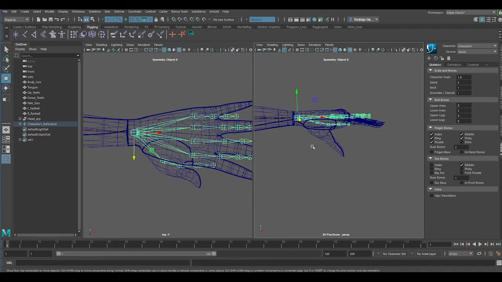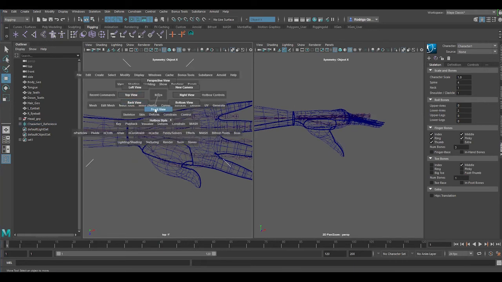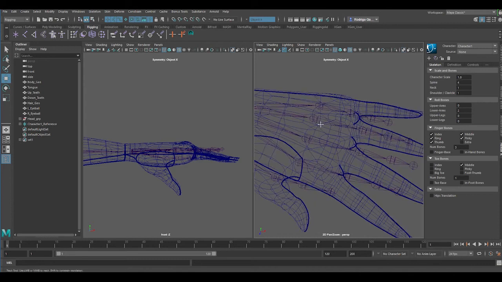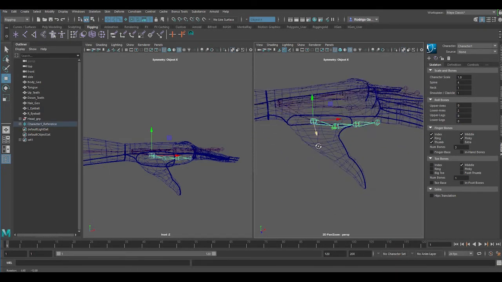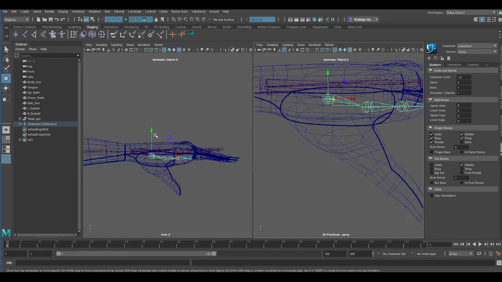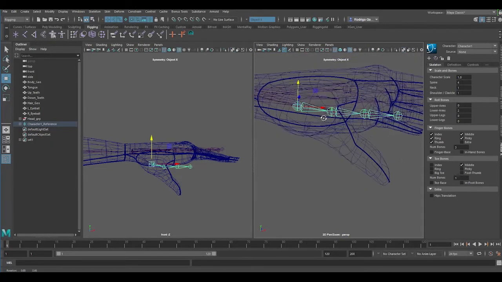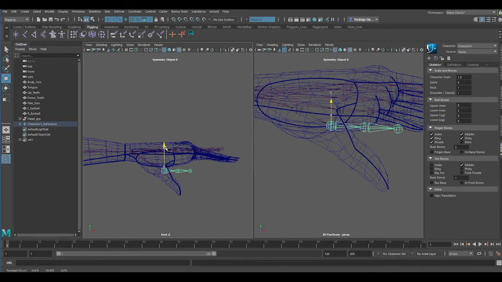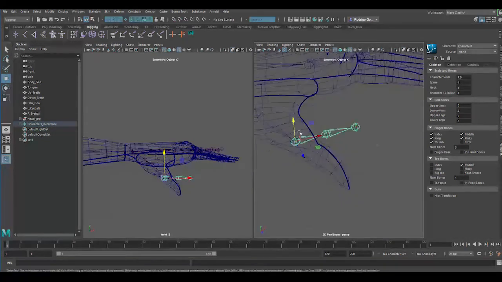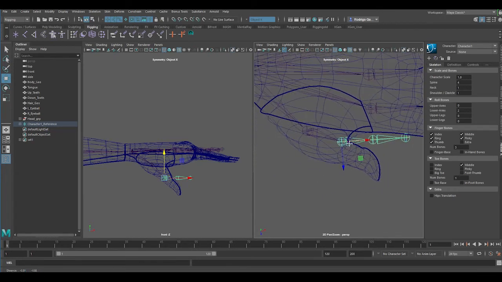So let me just do this one in the front view, and actually keep this one here. And I'm gonna start with the thumb, and I'm going to try to place it where it starts making sense. Keeping an eye on the location of it from both directions.